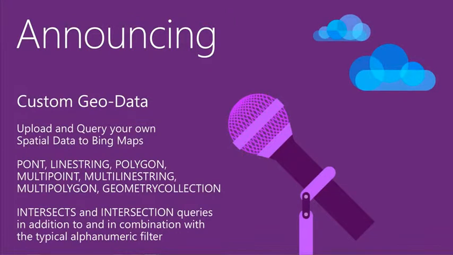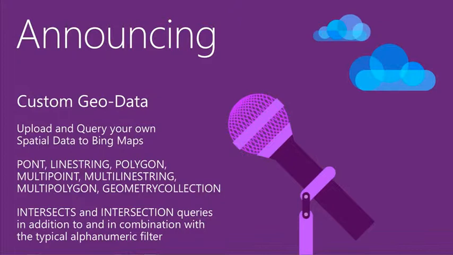Customers and developers of the Bing Maps API have always been able to upload their own points of interest in the facility that Bing Maps provides for that purpose, the Bing Spatial Data Services. Today I'm happy to announce that we extend this capability so that in addition to points, you can also upload your own geospatial data. That can be points, line strings, polygons, and multi-geometries representing, for example, parcels, school districts, power line networks, and so on.